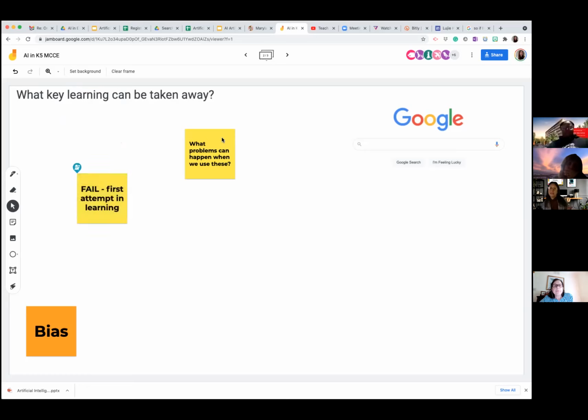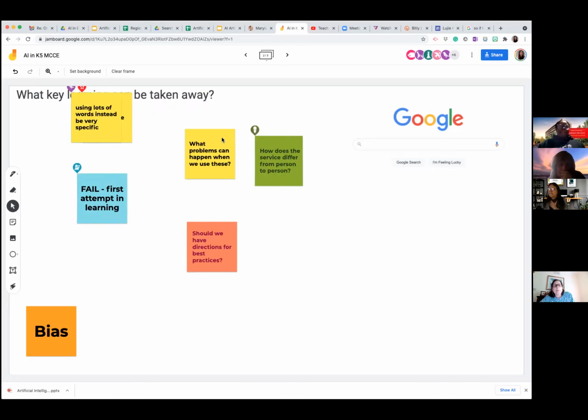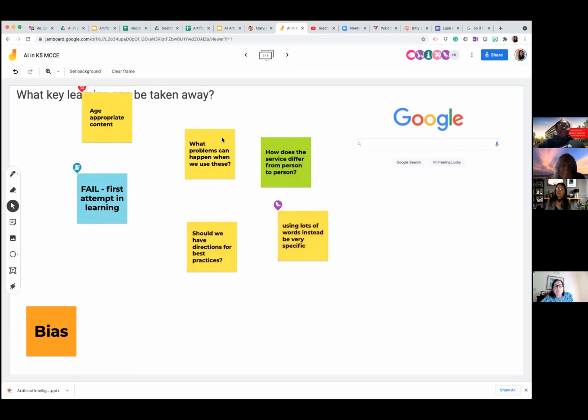If you have voice recognition on your house and you have a cold, maybe it wouldn't let you into the house. What are some other possible impacts about using voice recognition, which is so fun? Age-appropriate content? Yeah, you know, that could definitely be a challenge in elementary if you use an open Google search. So you've got to make sure it's set to safe search before you go searching. And the first attempt in learning, the first time you do something, it might not work. That's a great place where you can do that.